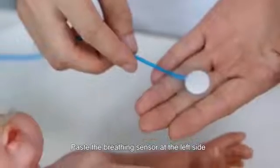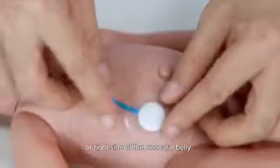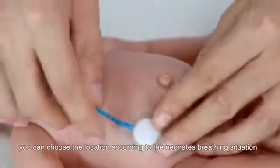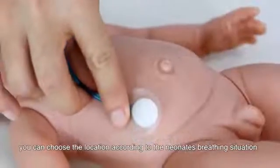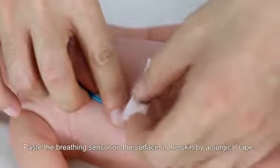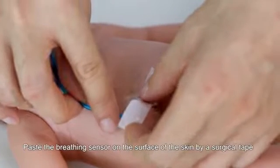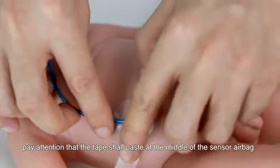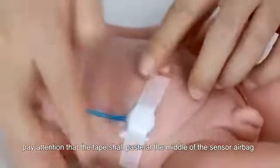Place the breathing sensor at the left side or right side of the neonatal belly. You can choose the location according to the neonate's breathing situation. Paste the breathing sensor on the surface of the skin with surgical tape. Pay attention that the tape shall be pasted at the middle of the sensor airbag.